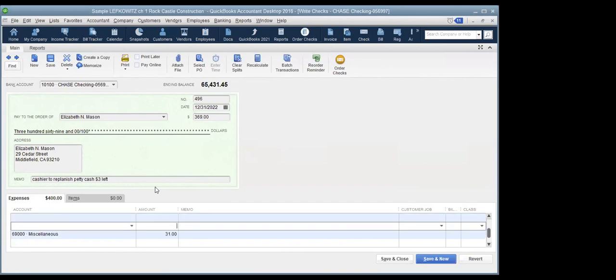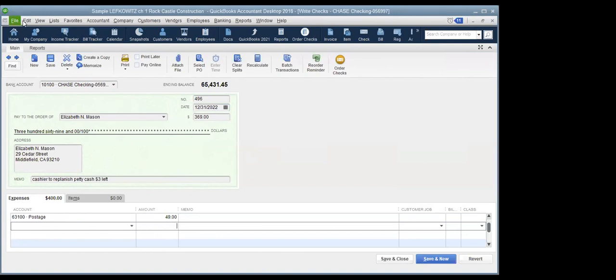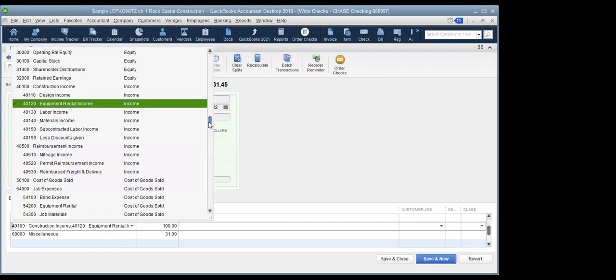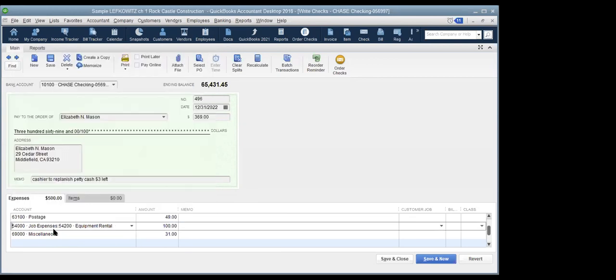Okay, so let's say $31 is miscellaneous. And another, what's going on here? Why do I have this space? I don't like the space. So let me just delete the line. Okay, this line, I want it to be $100. And we spent on equipment rental. Okay. Not income, we want expense. See, I'm very careful with the accounts that I need. So I need equipment rental, and I make sure that I didn't take the 4, I took the 5. That's cost of goods sold.